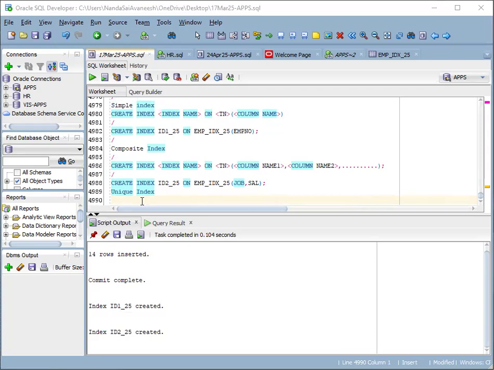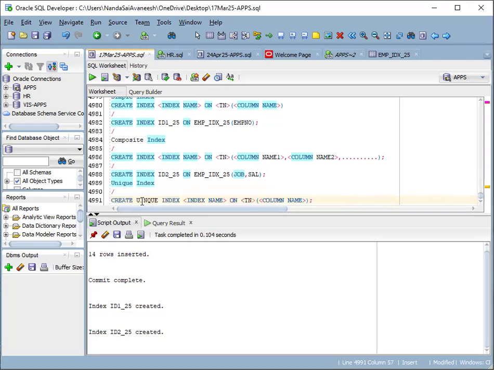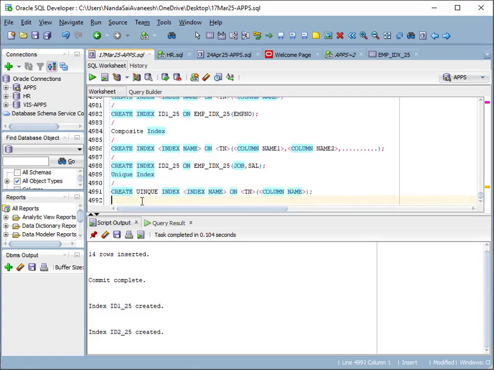The syntax is create unique index, index name, on table name, column name. We can create an index based on a unique constraint column. That column which has the unique constraint, if you create an index on it, is called a unique index.